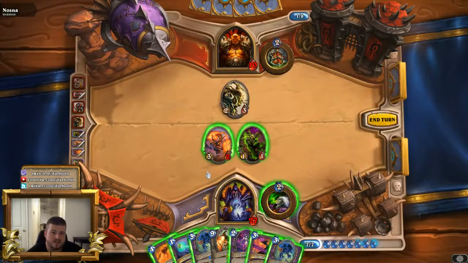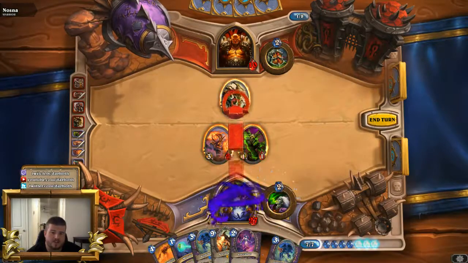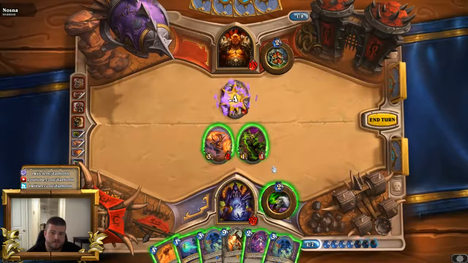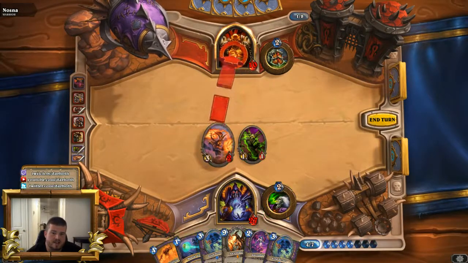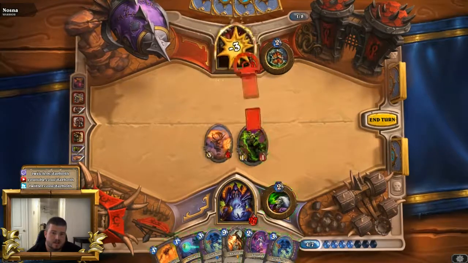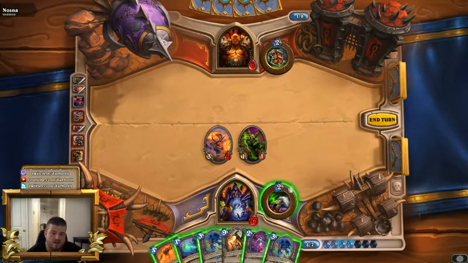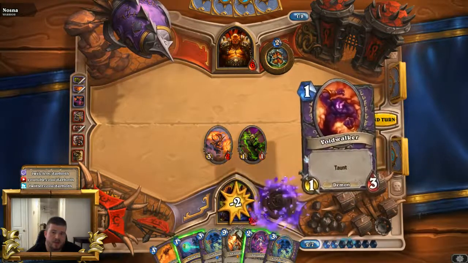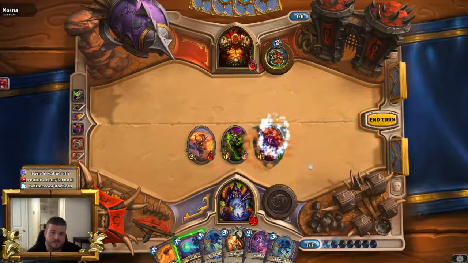So we could Siphon Soul here. Or we could just trade. I'm gonna go ahead and Siphon Soul. I'd rather just keep control. And then we're gonna go ahead and attack. Is this really necessary? Sure, send the big guy. We could Void Terror. I think I'd rather just get a card. Nice. Then we get a taunt minion down.